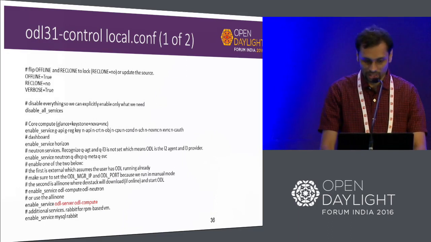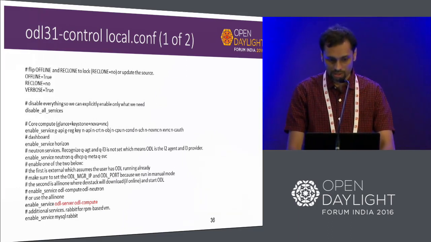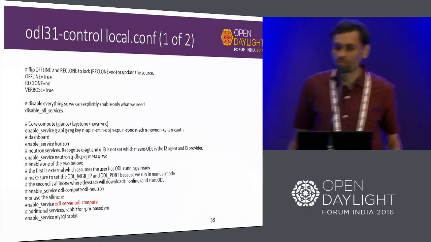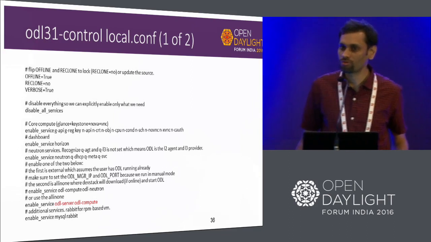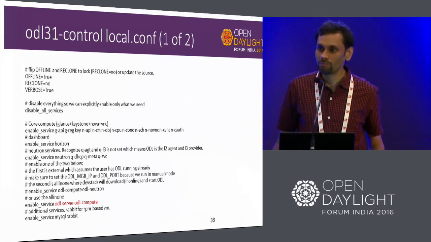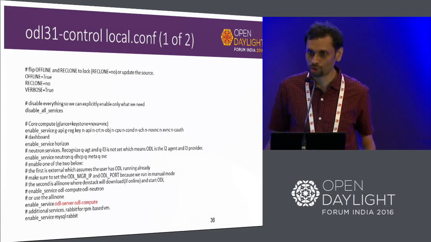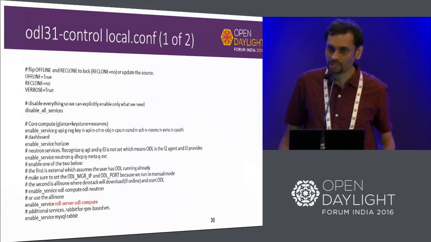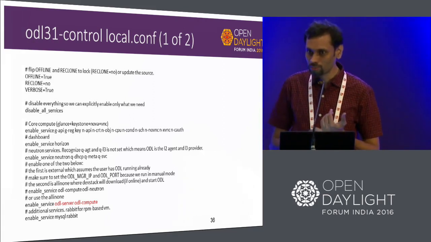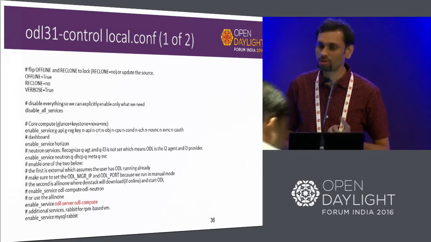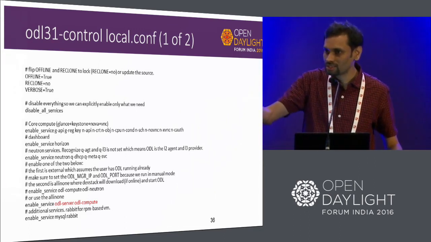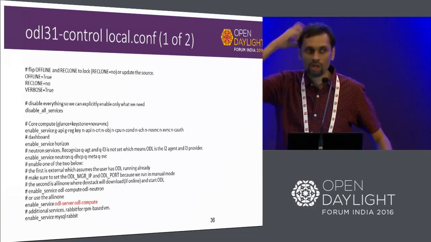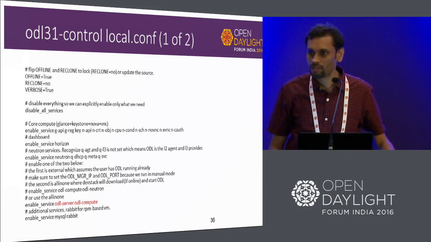It is odl-netvirt-openstack. This is the feature. If you have not given it in your features boot list, you have to bring up the Karaf container and then type feature:install odl-netvirt-openstack. That will bring up your Genius bundles and the network related bundles, which means it will bring up my L2 service, L3 service, and DHCP service, everything I talked about in the previous session in the diagram. Within the network box, all of them will come up.